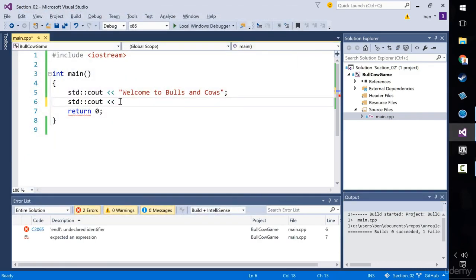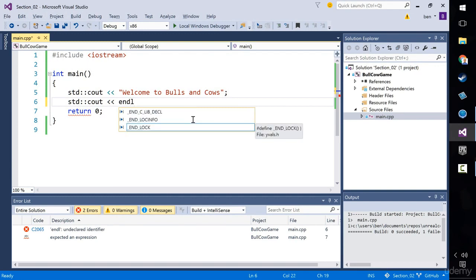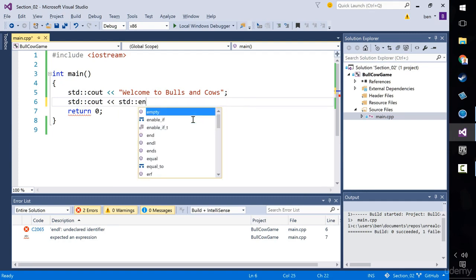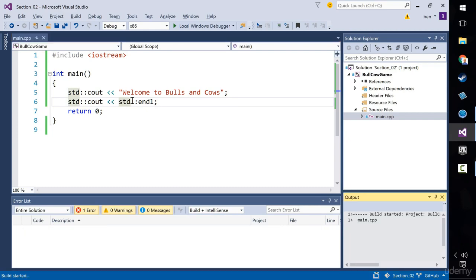So another way to do this is to use end line. Now, if we type endl, which you may find with a Google search for end line, it doesn't come up. Why doesn't it come up? Well, it's the same reason cout didn't come up. How do you think we're going to access it? It's hidden in a namespace. Let's try std::endl. Okay, fantastic. So that is, again, hidden in the standard namespace. Let's run, Command F5, and it works.